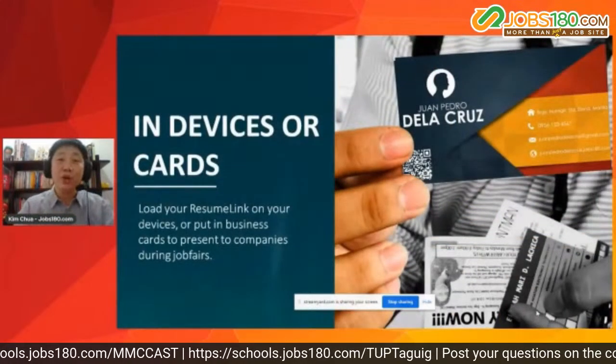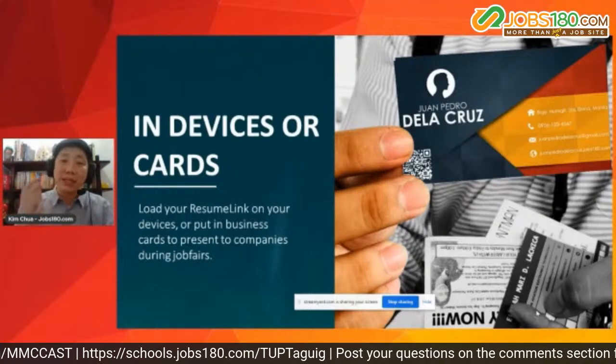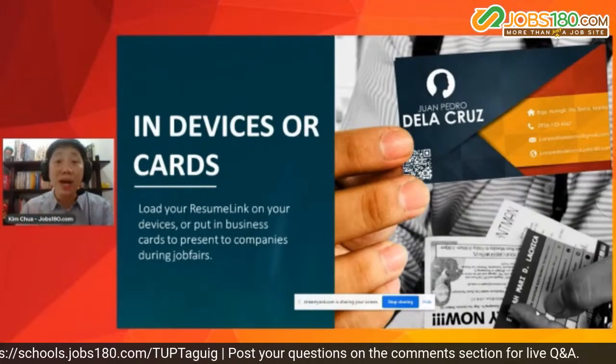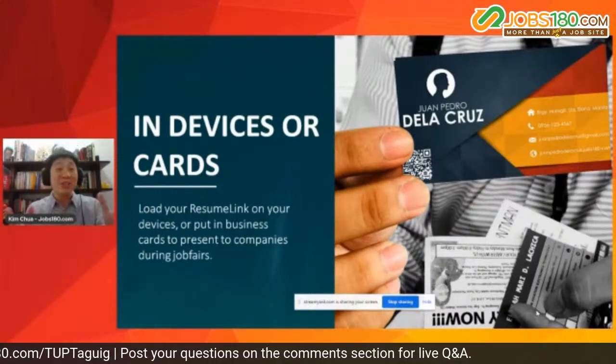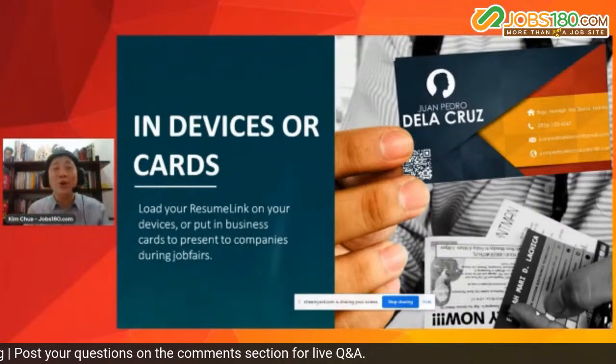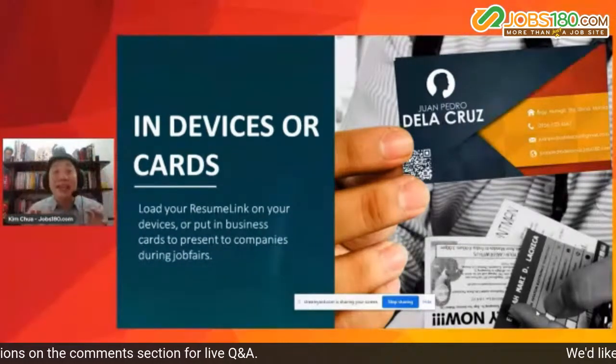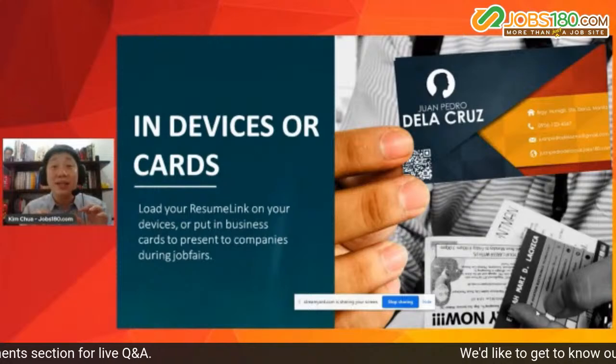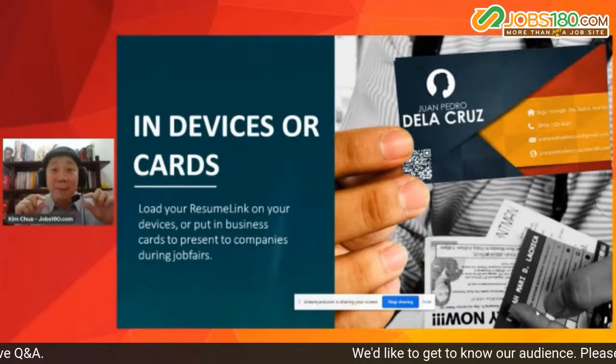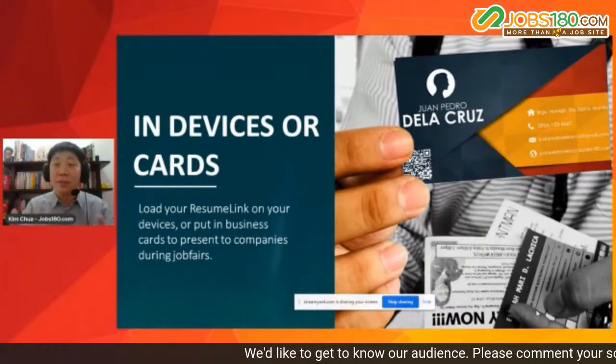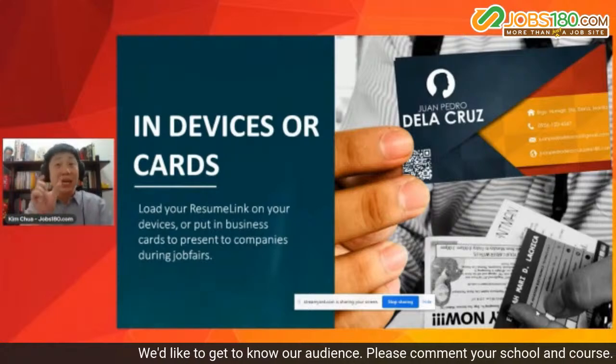Now, usapang tipid. Ito mas tipid pa. Gusto mo mag-print ng resume pero gusto mo magtipid. Itong gawin mo. Gumawa ka ng resume link card. Ano tong resume link card? Sa isang pirasong long bond or short bond paper, mag-design ka ng maraming resume link card. Maliliit lang, parang business card ang dating. In one piece of paper, I think you can make 10, 20 sets of cards. Depende sa size ng papel mo.